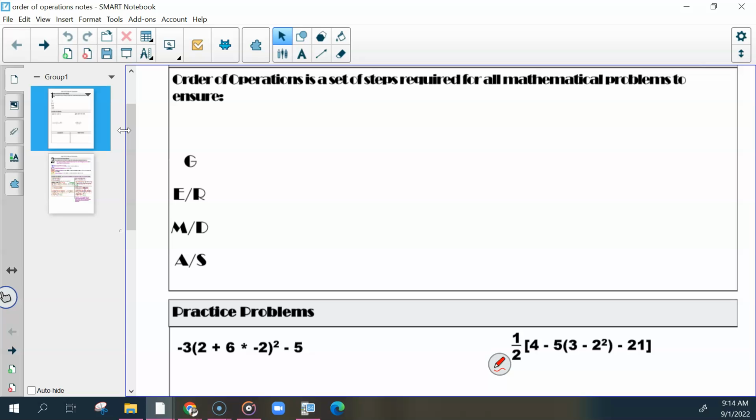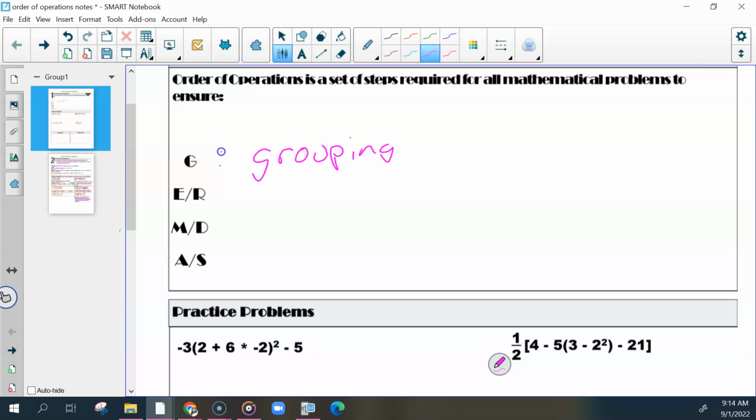You may have learned germs, germdas, gemdas, PEMDAS, gems. There are so many different versions of this. But what you need to know is this. G, your grouping, stands for grouping. That could be parentheses, brackets. Usually it's just those two. Maybe it's multiple sets of parentheses or brackets. Then you have your exponents and radicals, either of those.